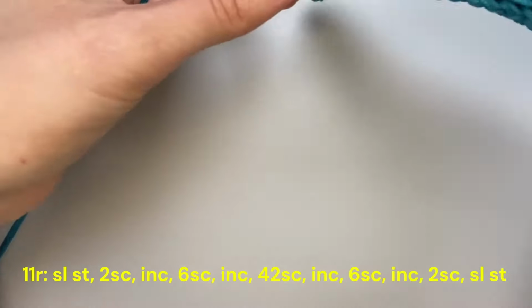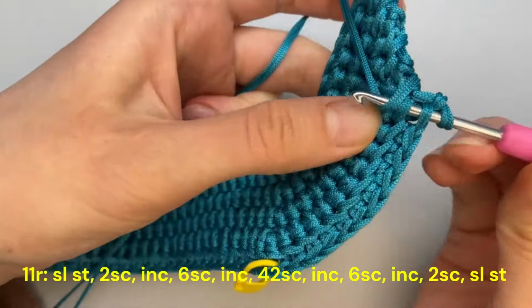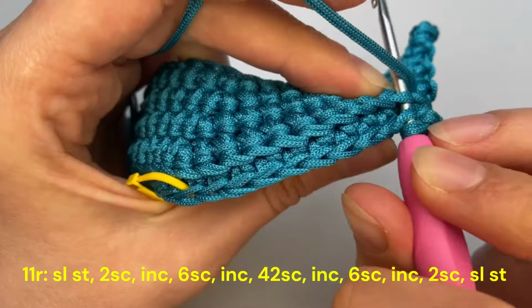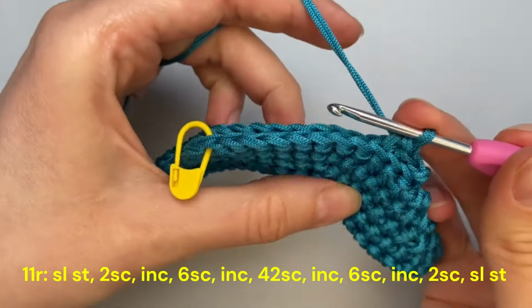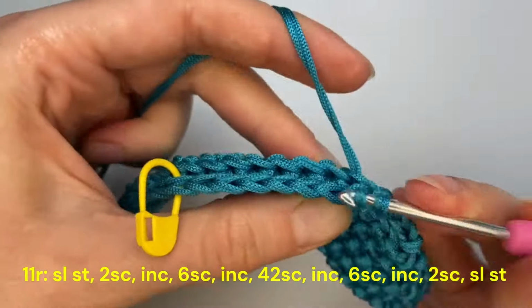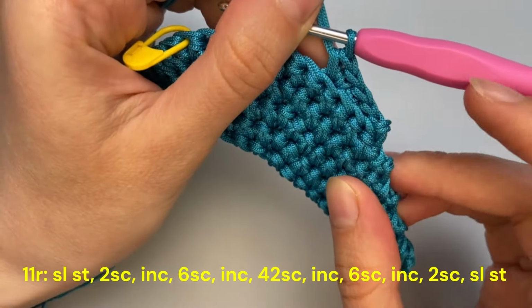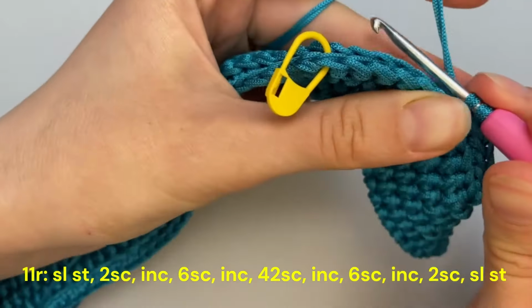So, and now we'll do our next row. As with all rows, the next row will start with a slip stitch, keeping one loop, and making a slip stitch in the end, done. And after that, we will do two single crochet. Let's do all of this together. One, two. Then I will do increase in the next loop. One and two. Take my yarn. Increase. So we did slip stitch, two single crochet, one increase. Increase done.